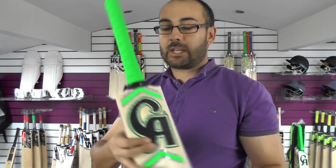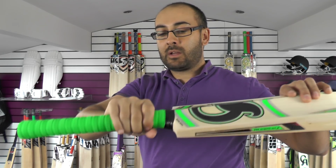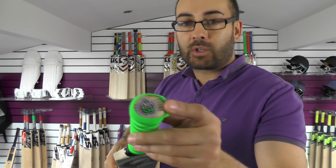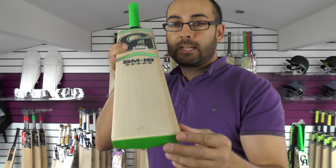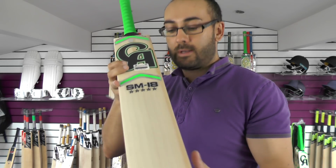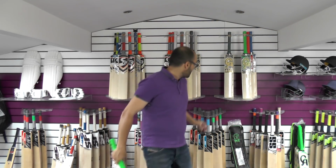These stickers are all textured embossed. Spine up into the handle, medium thickness on the handle. I would say it's predominantly round. 5 cork inserts in the handle, gentle bow down towards the toe, flat face, slightly rounded toe, and these edges are fairly sharp, so we'll need rounding when knocking in. So we'll go on to the balance and the pickup, and then we'll give it a tap with the Duke's ball.